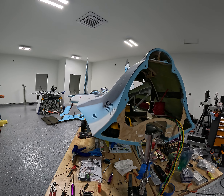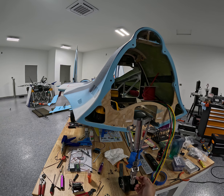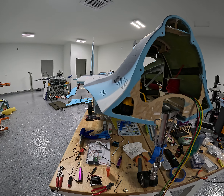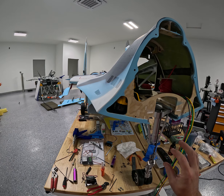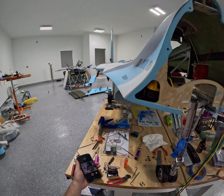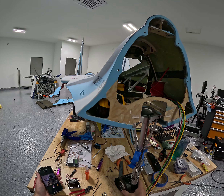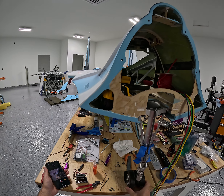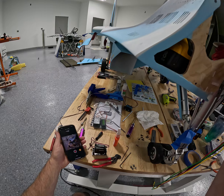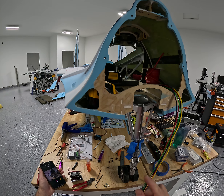I thought about the Tomcat. The Tomcat mains have the same thing — they have a seal and the smaller piston rotates inside that outer casing with a seal. It has to be lubed from the stroking because there's oil inside, and if you put too much pressure in there, it would cause the gear not to come up. So I took some pressure out and it moves a lot easier now. I put about 25, maybe 30 psi in here right now, and it takes quite a bit to stroke it down, but even when you pull it all the way down, it's still got some sponge to it.